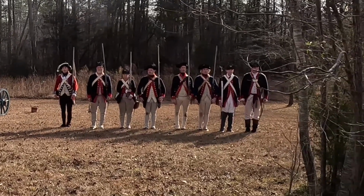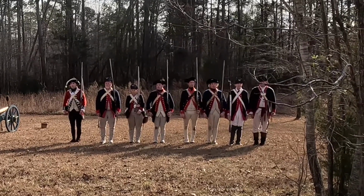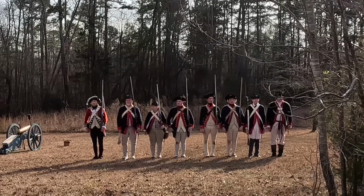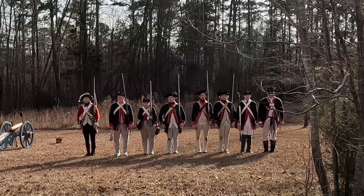If you have any more questions about their uniforms, their equipment, their weaponry, please, I encourage you, visit them in their camps here. Catch some more of the great Ranger programs today. And if you take a tour and you see the hillside, you see some of the signage saying this is where the moment happened, I want you to imagine that moment.